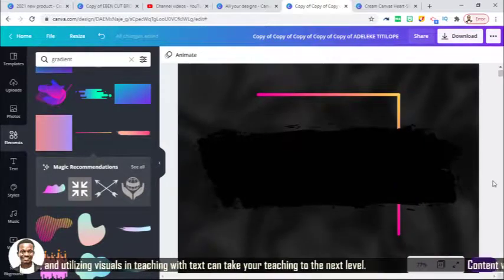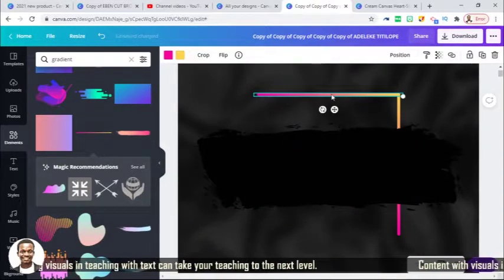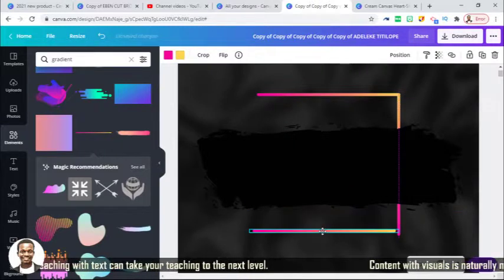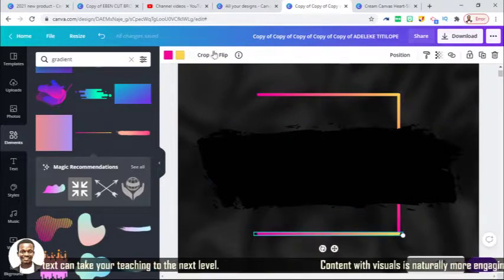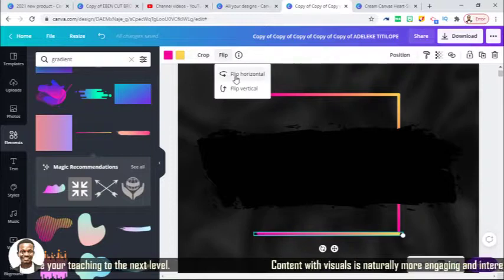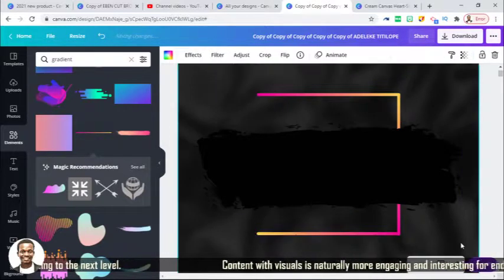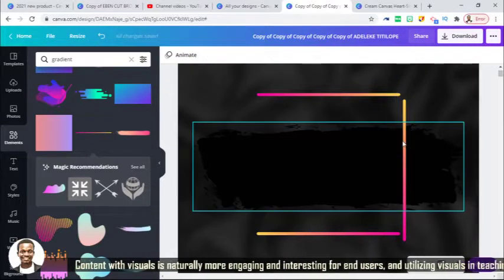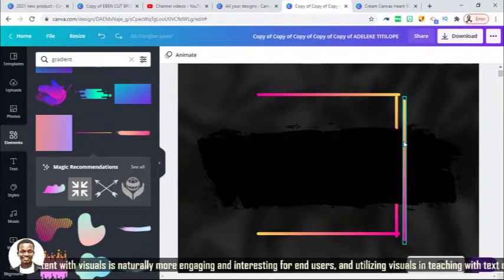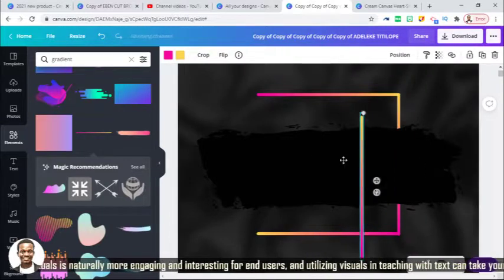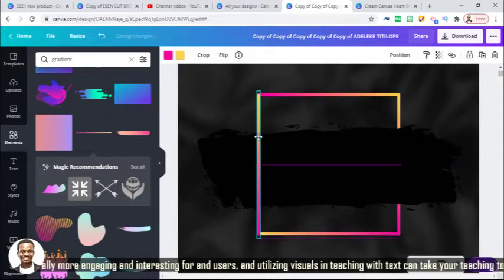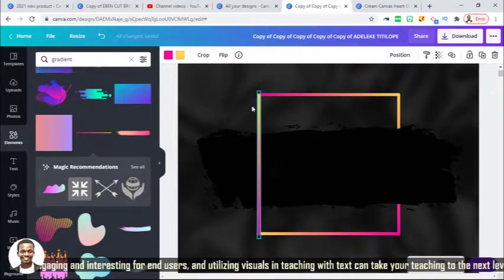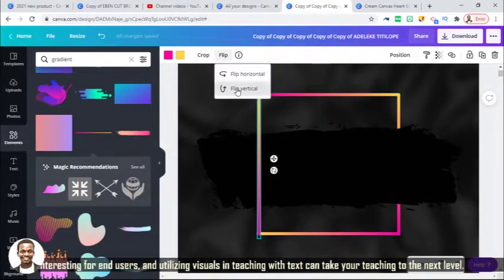Okay, then I will duplicate this again. Flip other side. Copy. Flip.